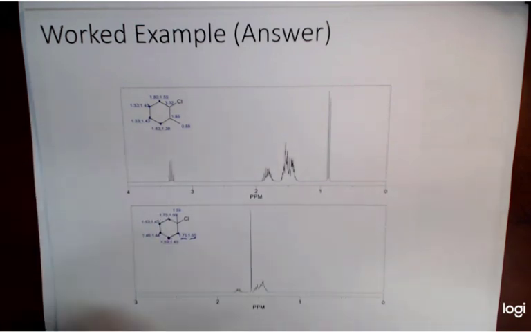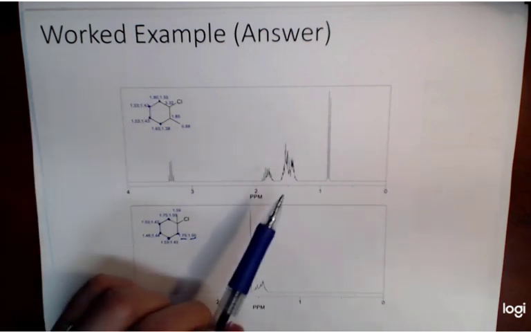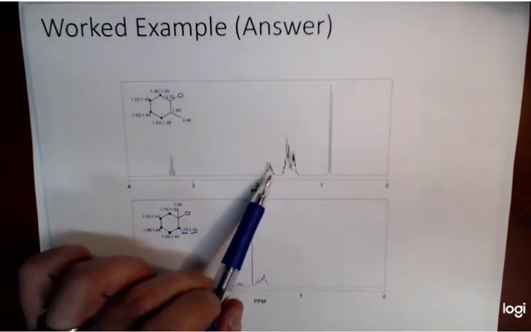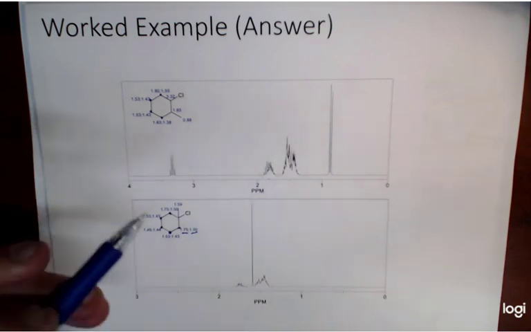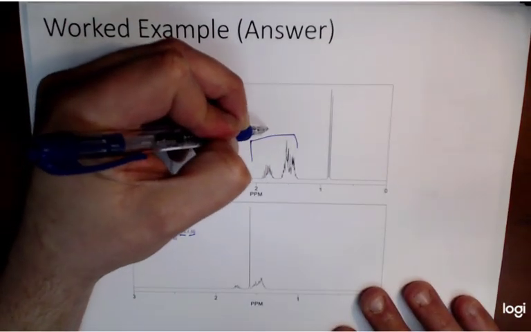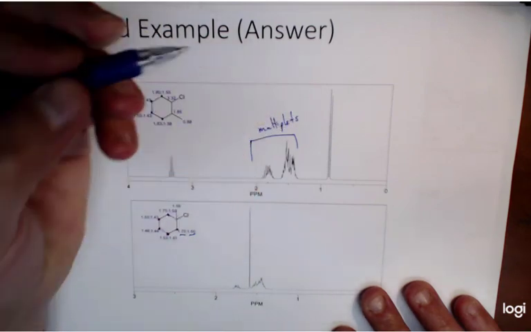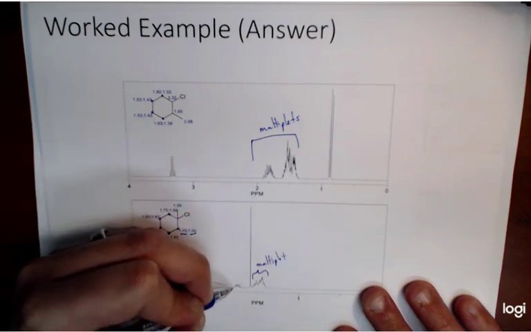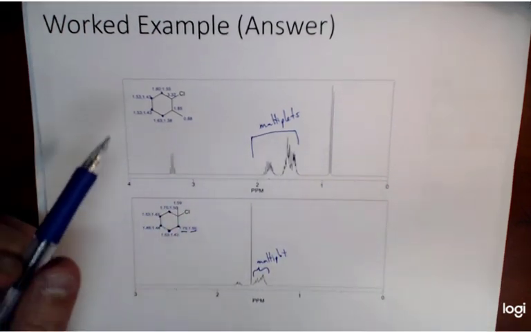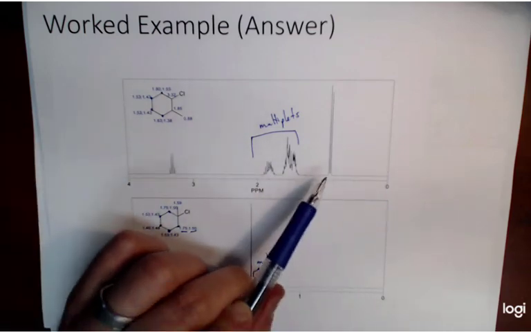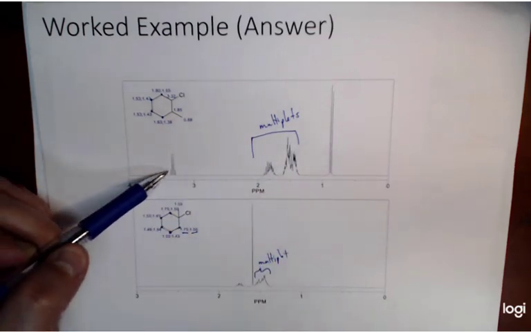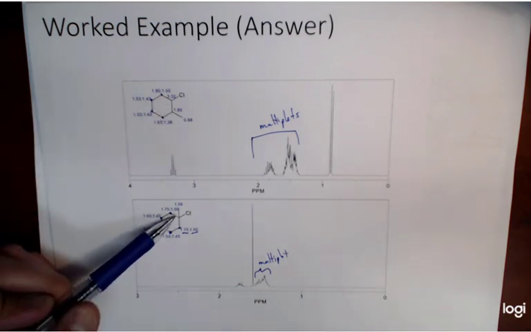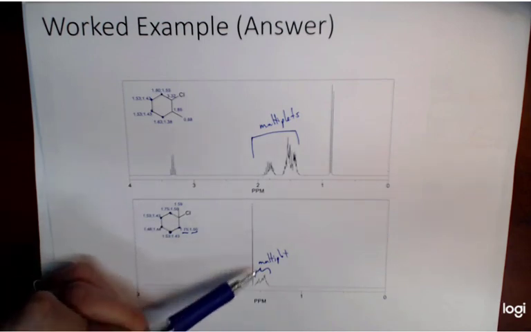Because of that, unfortunately, you get this crazy stuff here and the crazy stuff here. This is very hard to differentiate, so this would just be what we call multiplets. Same thing here, that's a multiplet, and that's a multiplet. But you will notice that within these two, you have a well-separated doublet and quartet for our 1-chloro, 2-methyl. And if you have 1-methyl, 1-chloro, you have a singlet here.